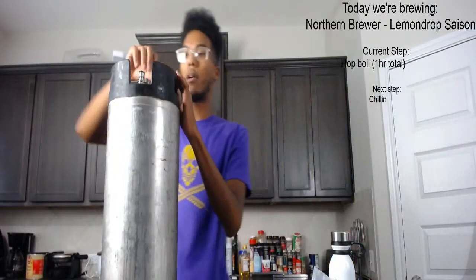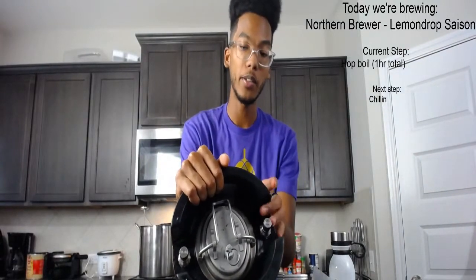But with the ball lock keg, you can see this. This is a pressure relief valve right here. You pull up on it, and it's going to be loud, so I'll give you a heads up. You pull up on it to release the pressure from the inside. It's completely sealed. It's not a vacuum, but it is completely sealed. CO2 doesn't get out, oxygen doesn't get in, beer doesn't get out. And releasing this pressure makes it a little bit easier. It frees up space to let more CO2 in and push the beer out. I'm going to pull this just a little bit. It's going to sound like air releasing. I have to do this anyway to open it, so just give me 1 second.